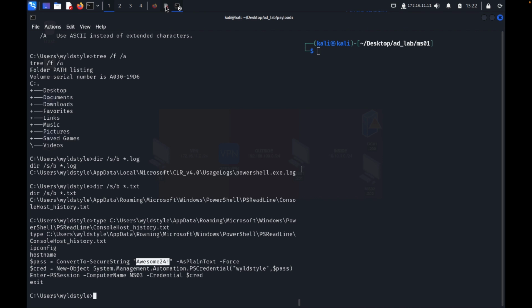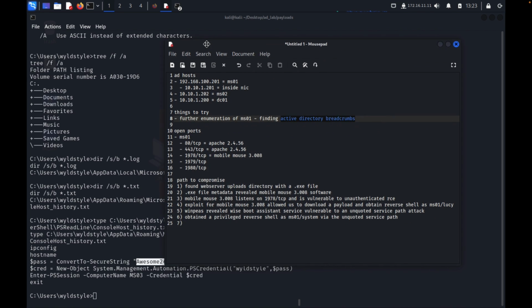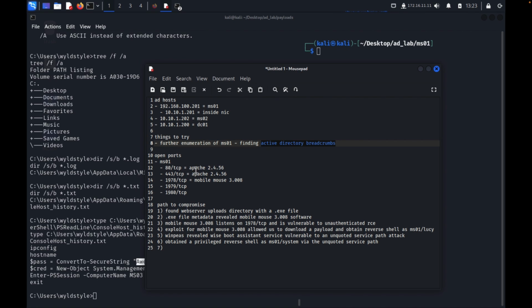So at this point we need to update our information. We got some new stuff. We found our Active Directory breadcrumbs. Again, normally would have spent a little bit more time doing some further enumeration. We wouldn't typically find this very quickly, although one of the first things I will do is start to find any additional user data or user history that stands out upon looking at WinPEAS's logs.